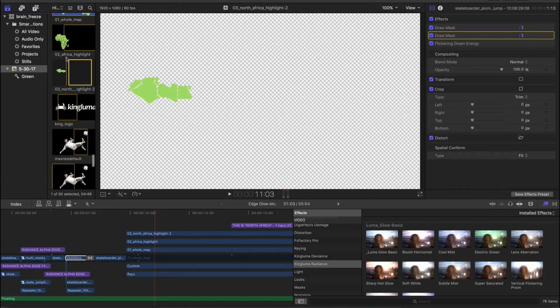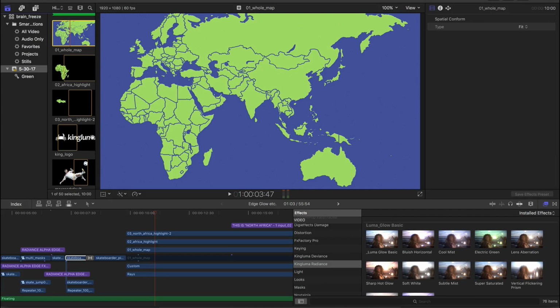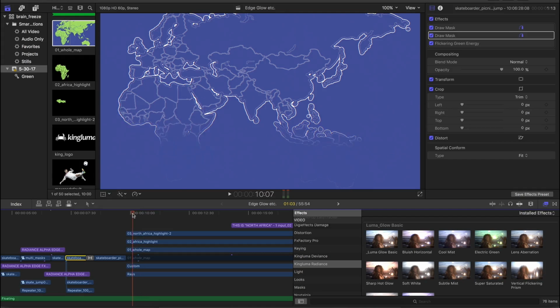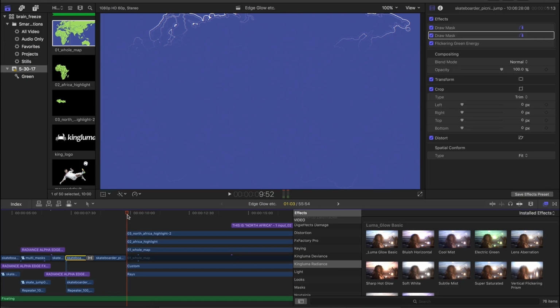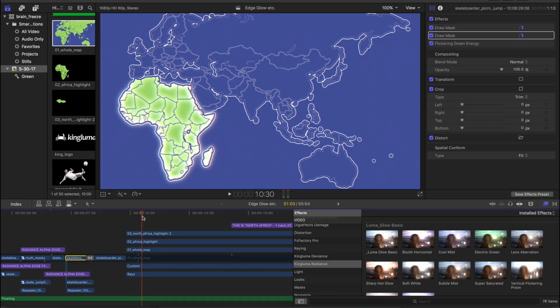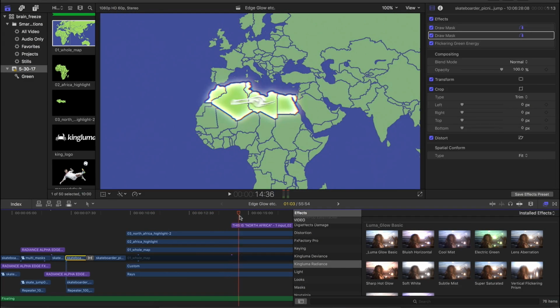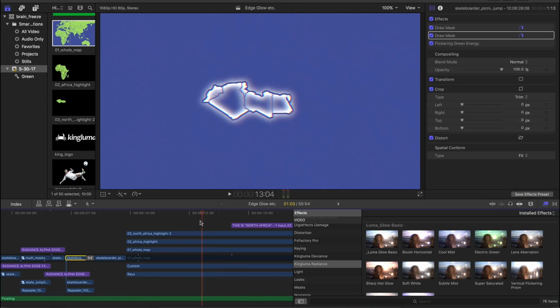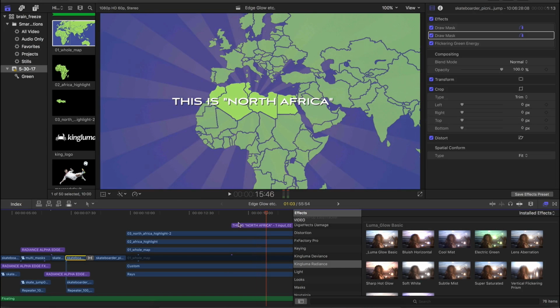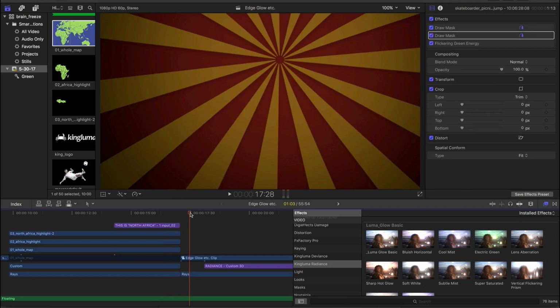Scroll down. So there's that one, this one, and then a whole map. When I stack those together, I'm able to use the alpha edge glow, I think in this case, to outline the continents in the map and then fill in just Africa and then highlight North Africa. And there are some nice parameters in there that allow you to animate the opacity and to wipe the glow on and off and things like that. So that's imported graphics, yet another way to have an alpha channel.